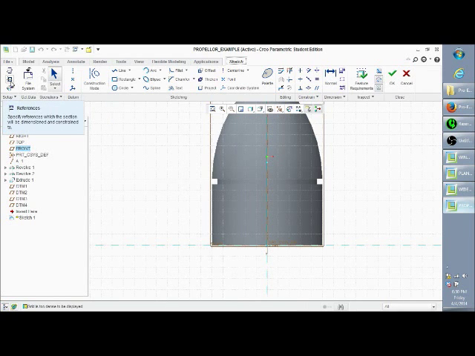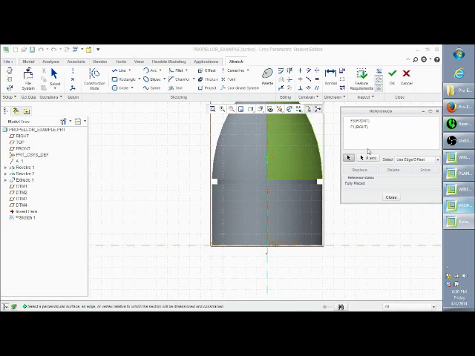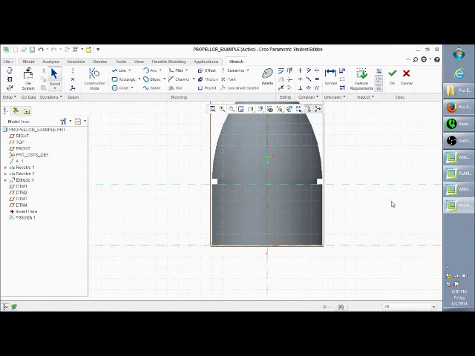Then we're going to go to the reference tab, select that, and notice that we have the two references. Do not delete those. We're just going to add another one to it. So select this top surface right here so that it looks like this, and then go ahead and click close. So we're going to add a circle that's in the middle of it. Select the circle tool, and notice that it'll automatically want to click onto this plane. That's good. So just go ahead and select OK.